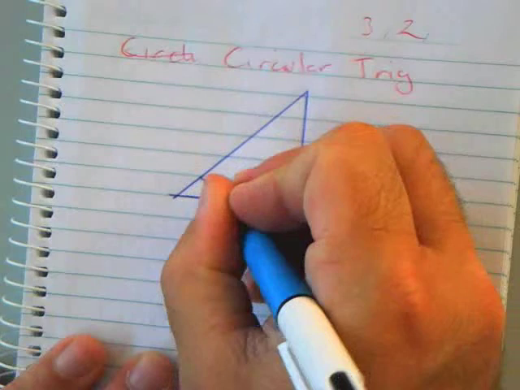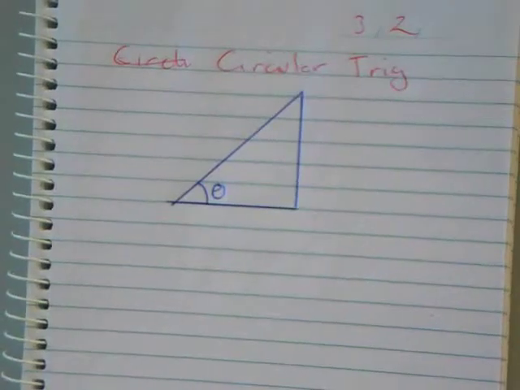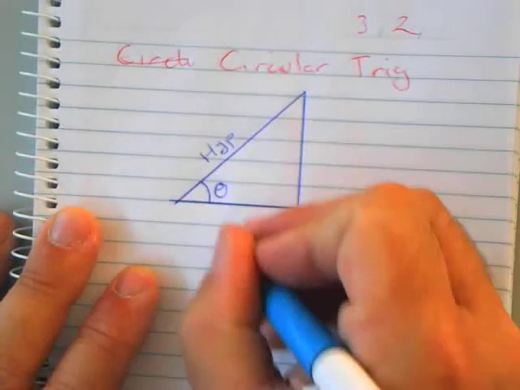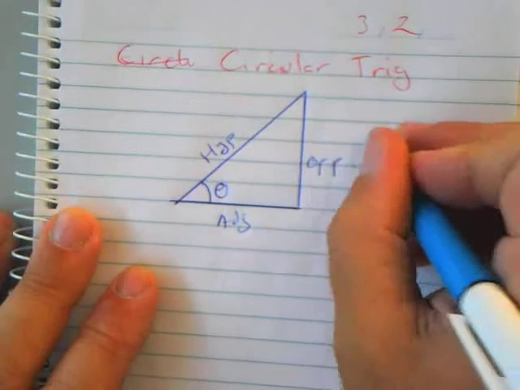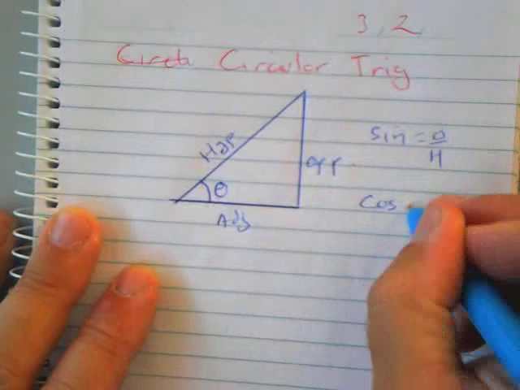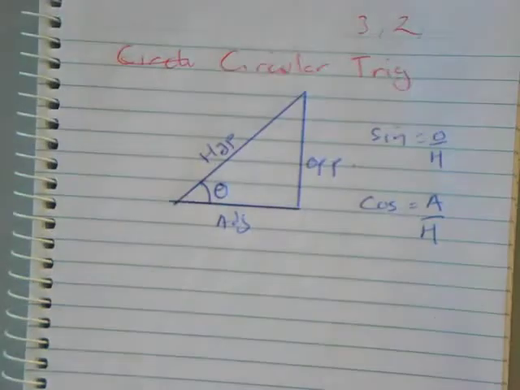There's an angle which we call theta. Traditionally, we call angles by a Greek letter. Okay, so at this point, you know that that's the hypotenuse, that's the adjacent, that's the opposite, and you know that sine is the opposite over the hypotenuse, and cosine is the adjacent over hypotenuse. Okay, and you've done that before. You've done it quite successfully. It's not a problem. All right.